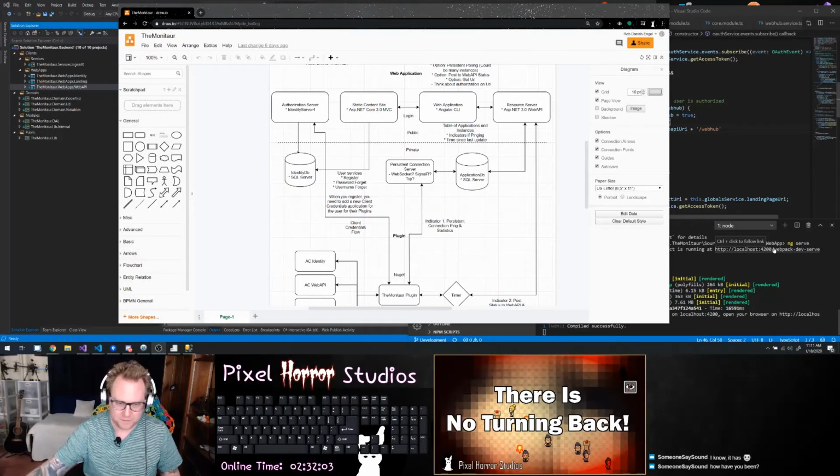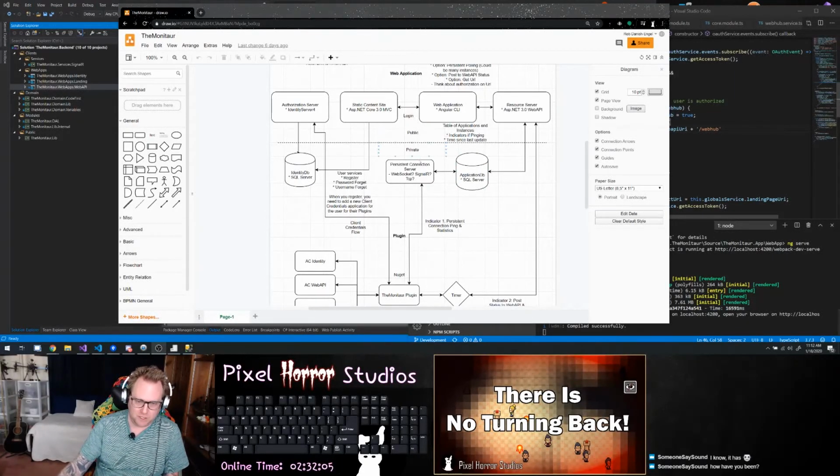So for this next bit, what we're going to be doing is working on this persistent connection server. Initially, I was thinking that we might do this with SignalR because it's got all those different connection protocols. However, the more I think about it, the more universal I can make this if I just make it through TCP or through WebSocket. So that's what we're going to work on right now.